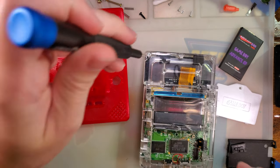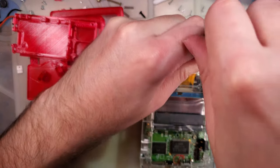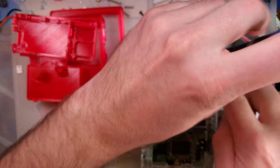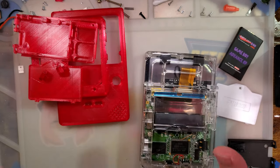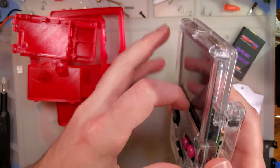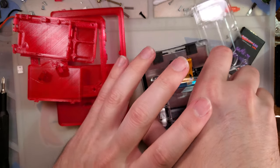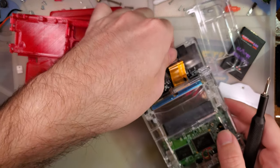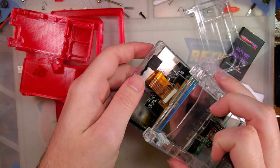Leave that connected for now. But anyway, XIPHER made a V2. And then I neglected to do anything about that. This original iteration I got printed from PCBWay in their clear resin finish, whatever they call it. There's a name, I've forgotten. I didn't really like how it came out, to be honest. It could have been better, but I think there's only so much you can expect from 3D prints at this stage. So for the V2, I just went ahead and printed it myself on my Creality Ender 3.